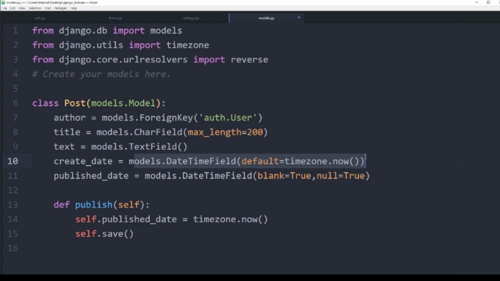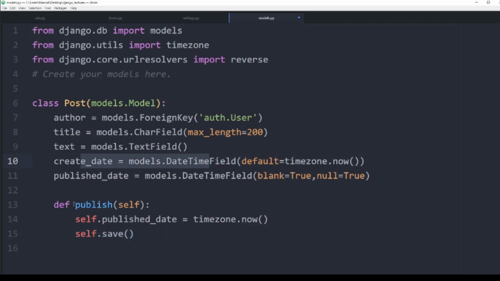You cannot really edit a creation date, so you say, okay, I am creating a new blog post, hit that button, and the date of that blog post being created is the current time. But the published date can be blank and it can also be null. When I am ready to hit publish, there will be a publish button, and when I hit it, it will say, okay, right now when you hit publish, it is the current time, and I'm going to save that. So that's all done automatically for you.